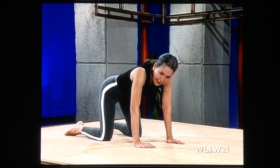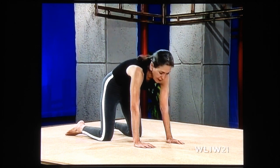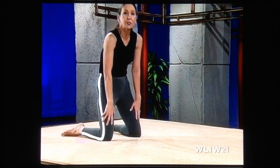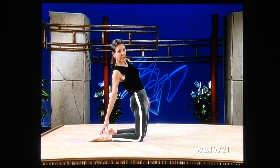Inhale, sway your spine, bring the tailbone way up, chin up. And exhale, sway, push up, shoulders way up, and come up onto your knees. And begin to arch your back. Tighten up your stomach just to be on the safe side. We'll do one side first.